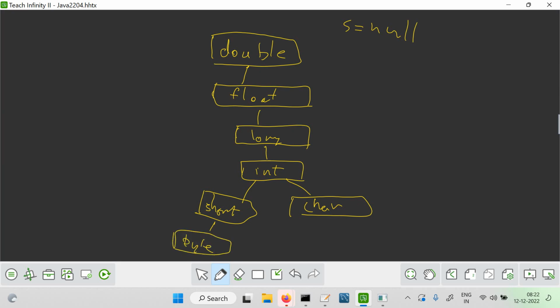So remember this hierarchy for the primitive numeric types. Other than this, there's only Boolean, which remains outside this. Boolean is not a numeric type, so it's not anywhere in this hierarchy. It's a separate type. And so assignment wise, now you can understand which can be assigned to what. This is to be remembered.